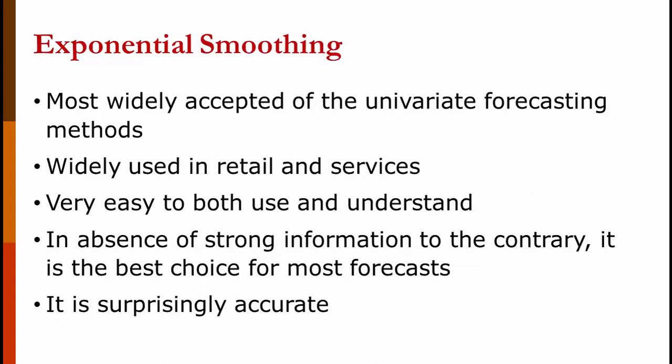Now let's talk about exponential smoothing. There are actually 3 kinds of exponential smoothing. Simple exponential smoothing, which is what we're going to talk about first. Trend-adjusted exponential smoothing, which we'll talk about later. And Winters' exponential smoothing, which we're not going to talk about because it's a little too complicated.